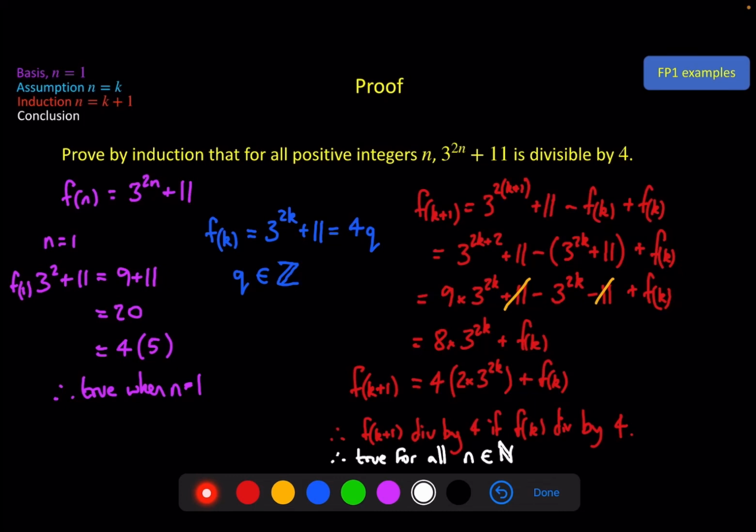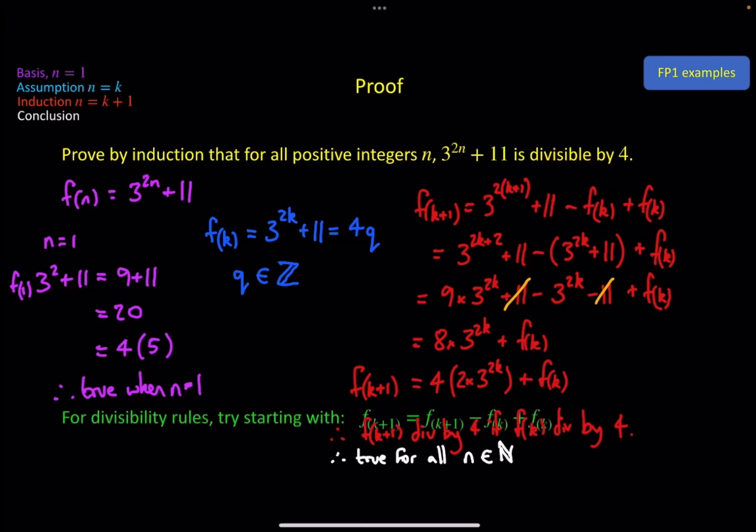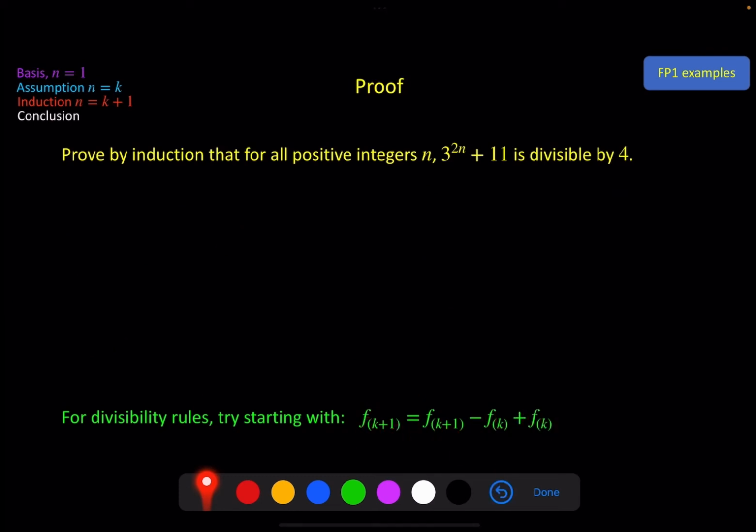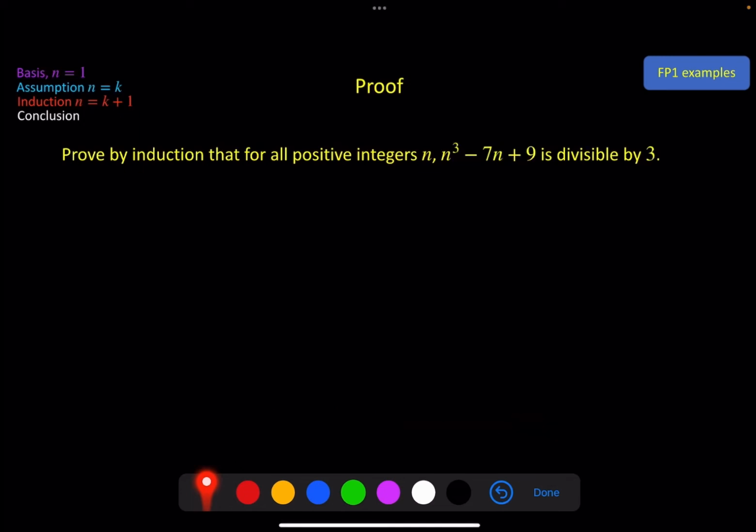And there we go. There are other ways to do this. You don't have to start with this, but I think this is a really good way of doing it because it gives you a standard starting point for any proof for divisibility rules. So although I think my writing's over the top of it, let me clear that off. For divisibility rules, my suggestion would be try starting with this for your proof, your inductive step. And generally, that's a good way to start. It will give you some terms to play around with and combine to give what you need. And that's how I'm going to do it for the next two examples.